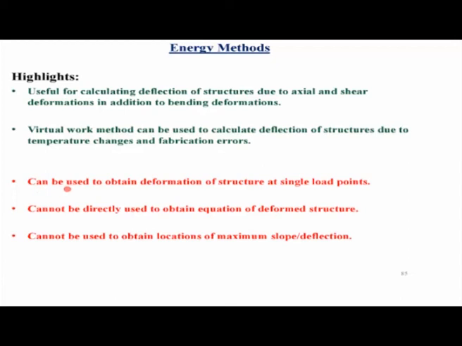Now, the virtual work method and Castigliano's theorem can be used to obtain deformation of structures at single load points. They cannot be directly used to obtain the equation of the deformed structure, just like you were able to do with the double integration method. You were able to obtain the deflection, the equation of the elastic curve. In this method, you have to calculate deflections at a single point.